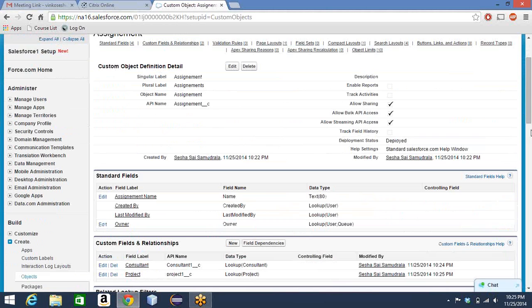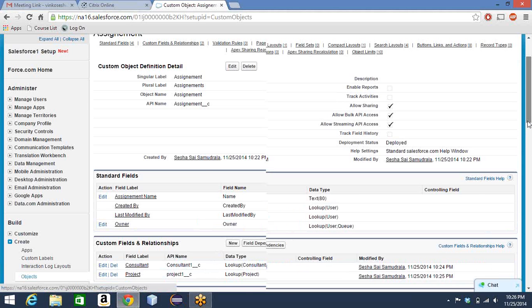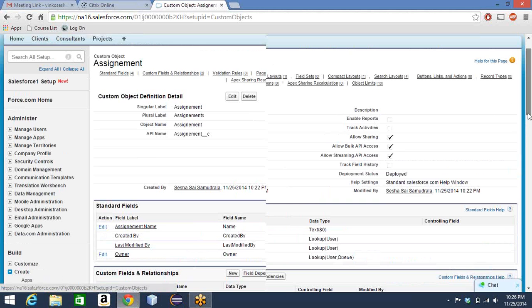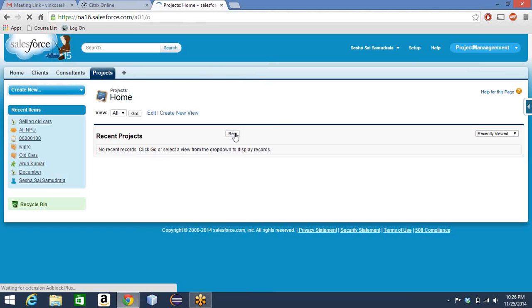So create a new tab again. You don't need to create a tab for a junction object. It might not be required. But now just try to enter some data into the project and then see. Create 2-3 dummy projects.